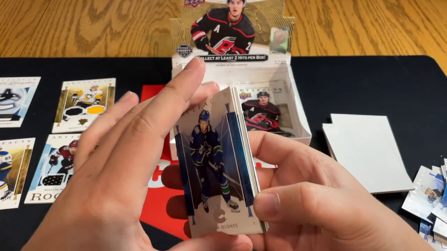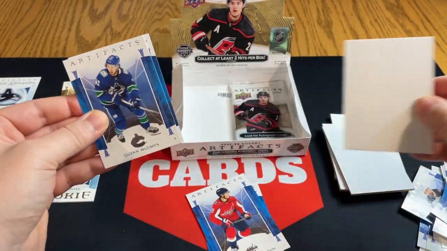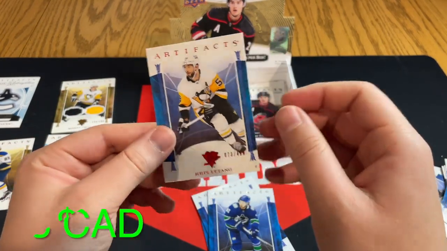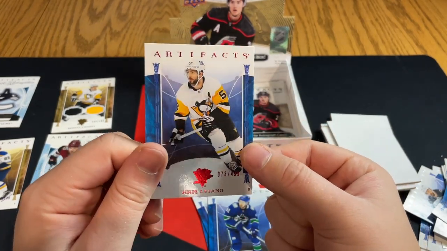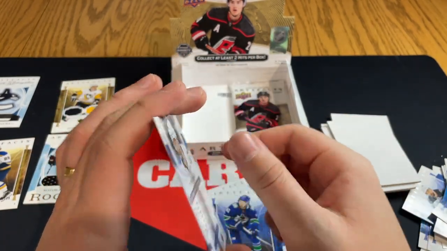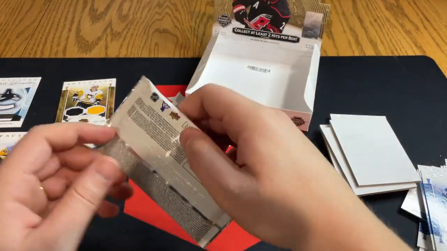And let's see what we got up next here. We've got Jordan Binnington, Nicklas Backstrom. We've got Quinn Hughes, and we've got a Chris Letang to $4.99. Had a crazy rebound game the other day back after taking some time away. I believe he was injured. I can't remember now. I know he had some stroke issue or whatnot earlier. There we go, Chris Letang to $4.99. And we'll move on to the final pack of the box.